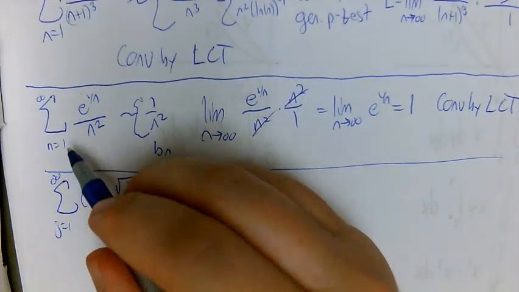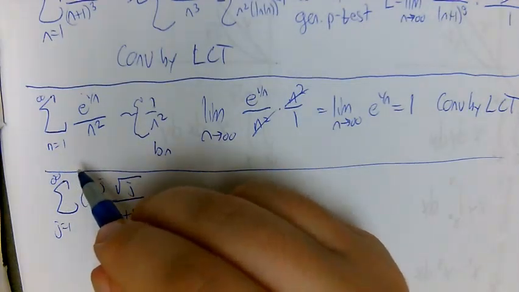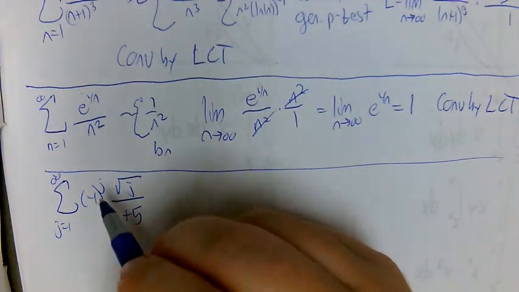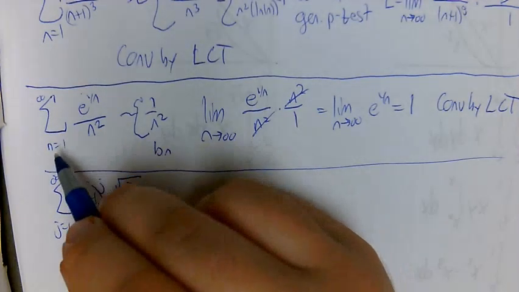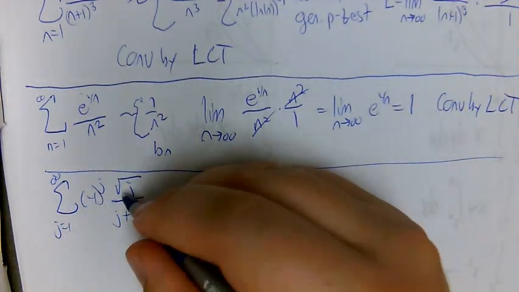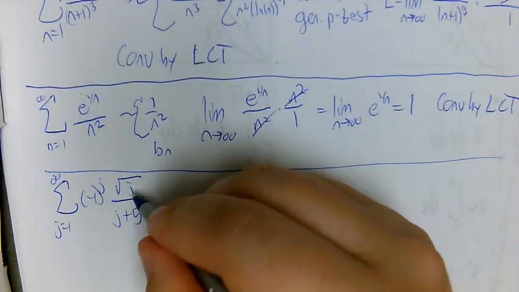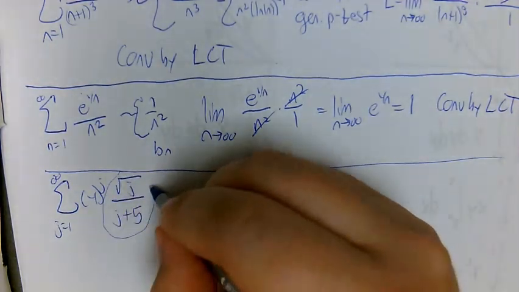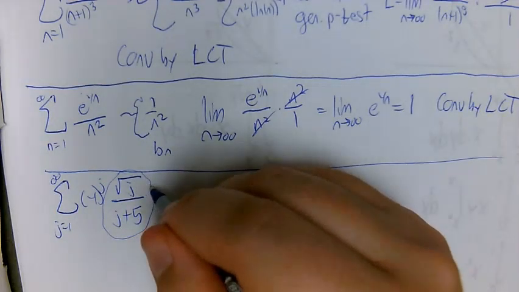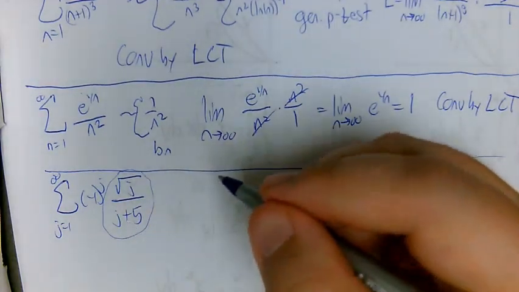By the way, I'm not going to use n 100% of the time with these indices. Some other common indices you might see are m, j, i. Occasionally, or yeah, you see k's pretty often. Sometimes an l, maybe if you're running out of letters. But get used to seeing other things other than n here, because occasionally we'll see that. So this is alternating, because we have negative 1 to the j. Now, if we have this here, we need to see if this is going to 0 or not. If it's not going to 0, we could use the test for divergence. But if it is going to 0 and it's decreasing, then we could use the AST.